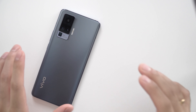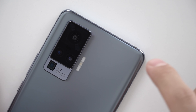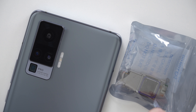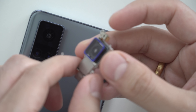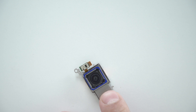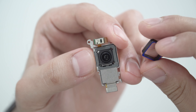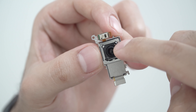So this is the X50 Pro — I'll just zoom in a bit so you guys can get a proper understanding and look at the sensor itself. The primary sensor with the gimbal optical image stabilization is right here. This is a 48-megapixel custom Sony IMX598 sensor, and this here is the actual sensor they have sent across to us. It was in a sealed pack with silica gel to avoid moisture as well as dust. Now this here is the sensor itself — it's a pretty large sensor housed within a glass cover, and we removed the protective glass so you can see the sensor directly with the lens and how it actually stabilizes itself.